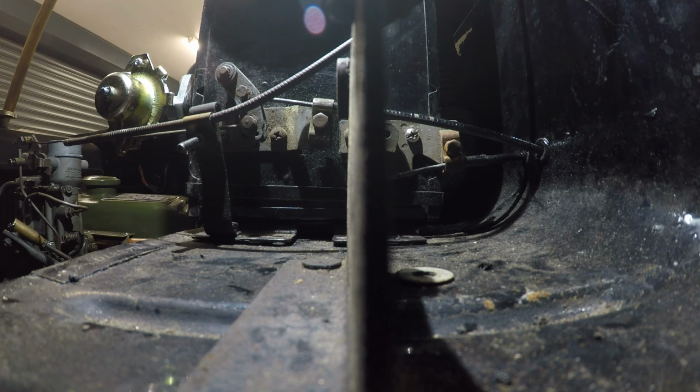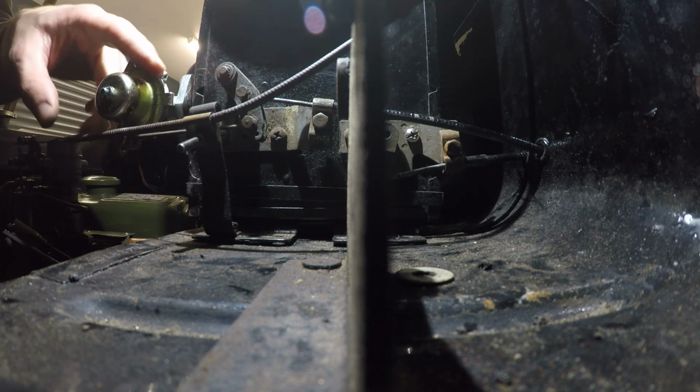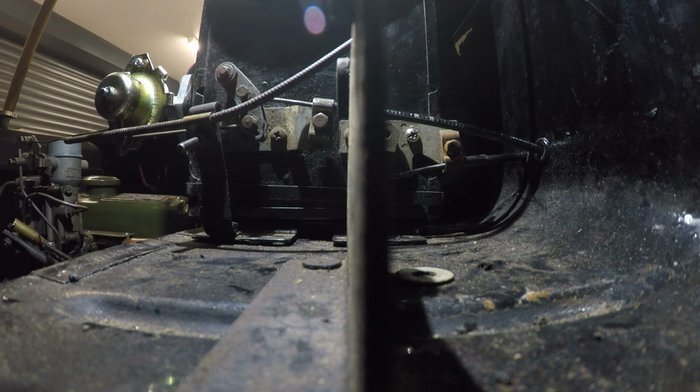So I'm going to have to pause, start doing some research as to where exactly the cables go, if this metal bar's in the right place, because there's a metal bar behind this cable. It goes to the thermostat. I just don't feel like it's correct. And before I put anything back together, I need to make sure I've got them on the right way so I can connect them correctly inside the car. If they're all incorrect, it's not going to work as it's supposed to, is it? So I'm going to have to put it on pause.